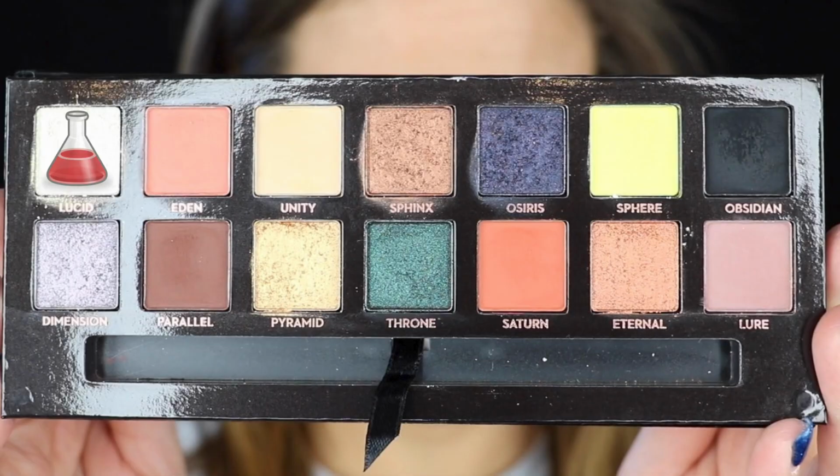These pops of colors usually work best when using a corresponding eyeliner. So I'm using this MAC Pearl Glide Intense Eyeliner, and it's in the shade Petrol Blue. Eyeliner definitely helps it. It's still a dark blue, so it looks a little bit more smoky than a pop of color. For my inner corner highlight, I'm going to use the shade Lucid, and I'm going to apply it with a wet MAC 228 brush. I'm also going to very lightly use that shade and brush for my brow bone highlight. And I'm just going to finish off the look with a little bit of Benefit Roller Lash Mascara after priming my eyelashes.